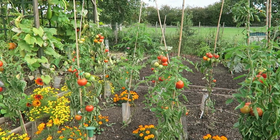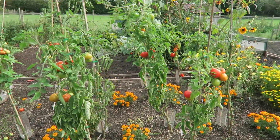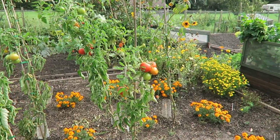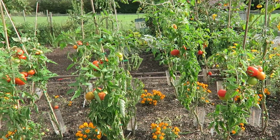Now as you can see, there's quite a few red tomatoes showing, so we'll take the red ones today, and then I'll probably come down and pick the green ones tomorrow and ripen those either in the house or in the greenhouse. Now we've had two blight warnings this week, so it's time to get these tomato plants out of the way. Also we've got to be careful of those potatoes we put in for use at Christmas. If we get a blight warning, I have to nip down and pop them in the greenhouse where it's a little bit safer. So we'll get these tomatoes picked and then we'll show you how many we've got.